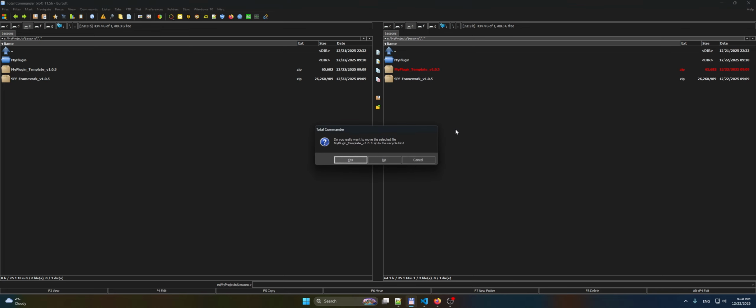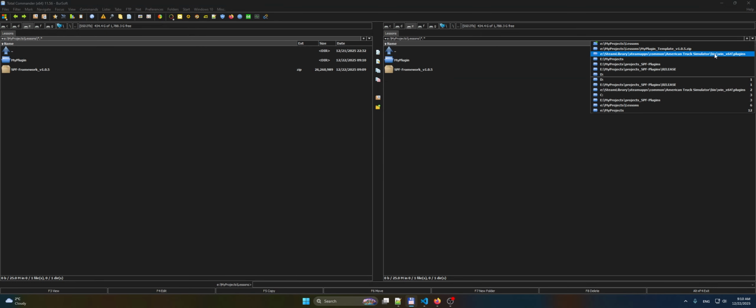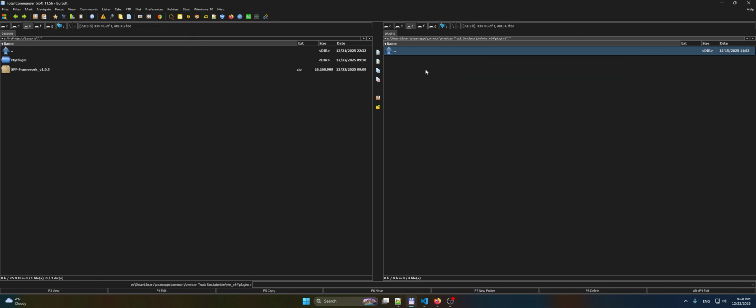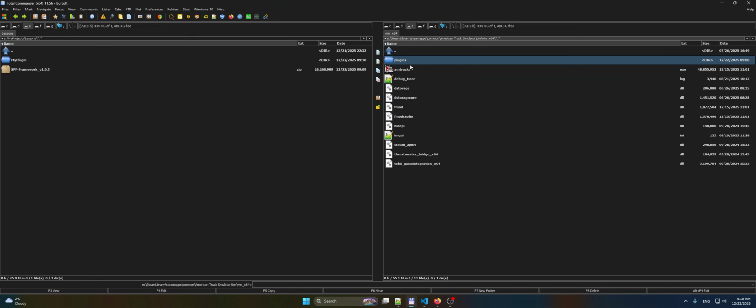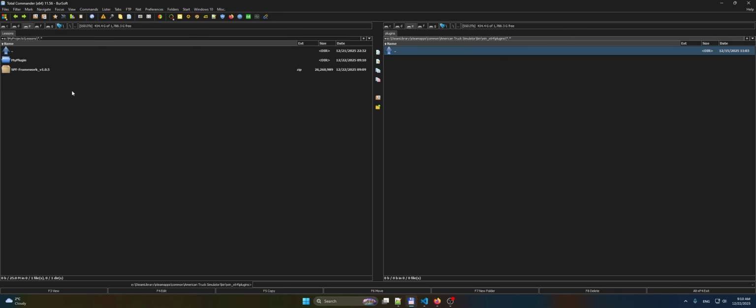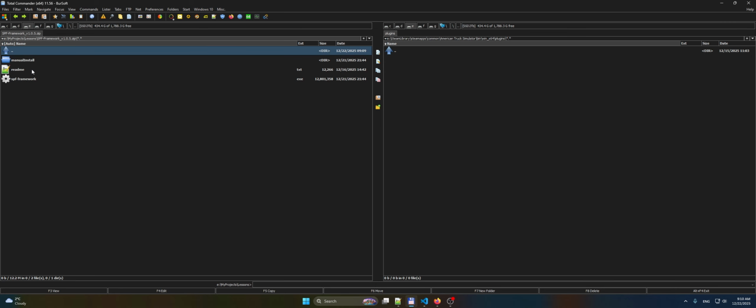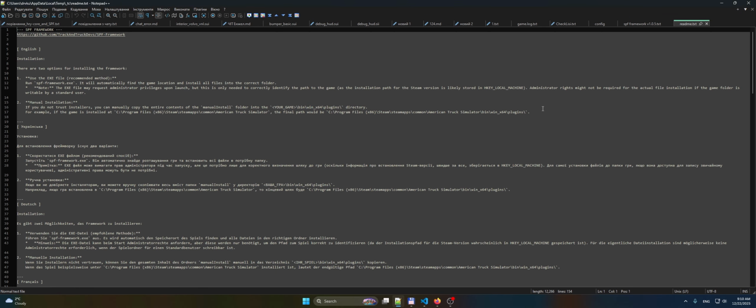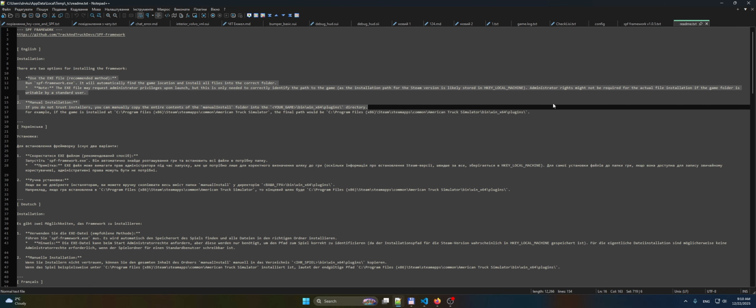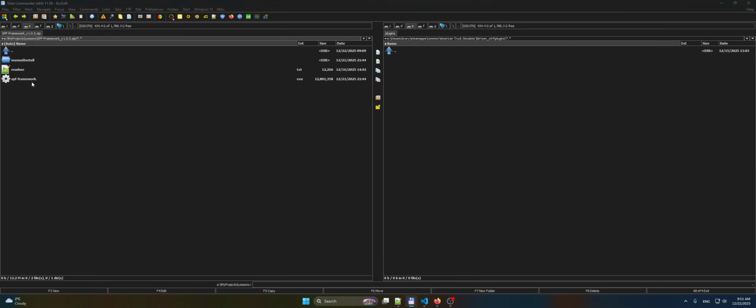Okay, now that we got everything downloaded, let's go ahead and unzip the plugin template. I'm just going to delete the archive. We don't need it anymore. Right, time to install the framework. We need to put the framework into the plugins folder inside the game directory. Let's open up the archive and read the README file. It looks like it gives us two options: either use the installer or manually copy the files into the game folder. Let's just use the installer.